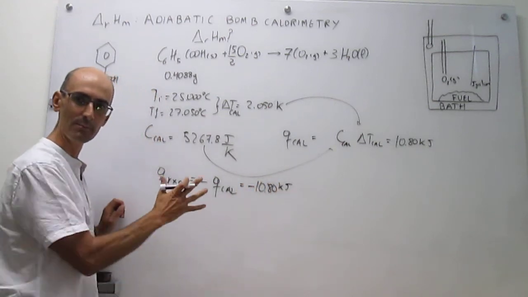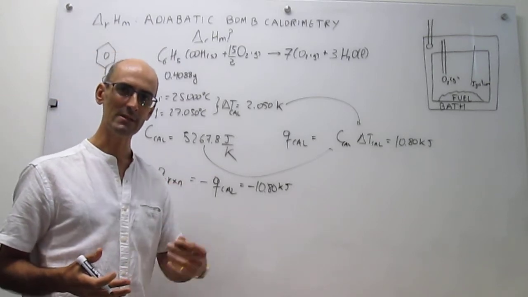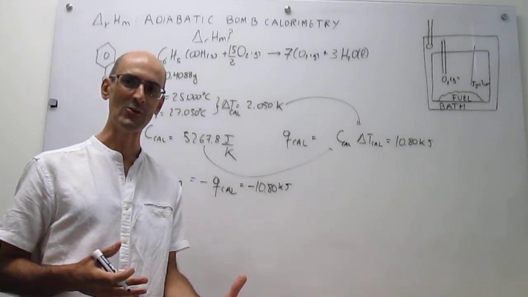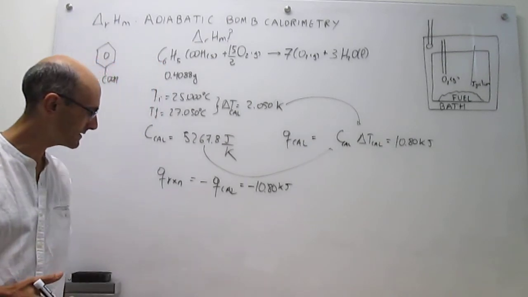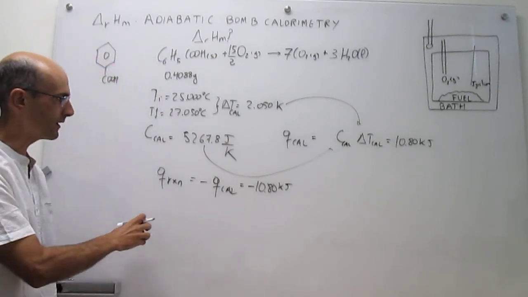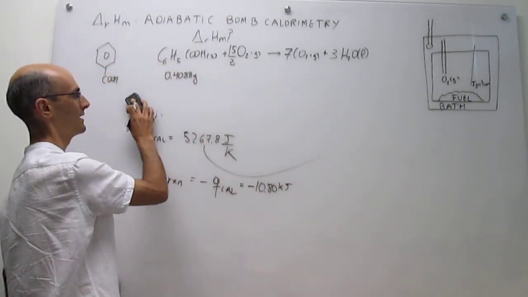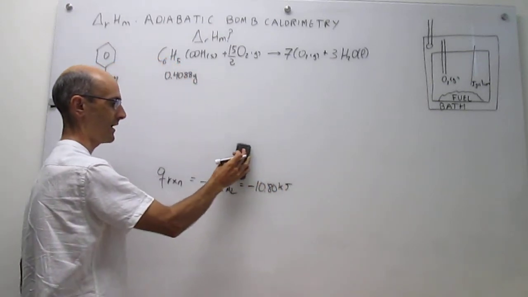This is a beautiful concept here, because notice how simple it is: just measuring things in the surroundings, in the calorimeter, allows you to determine what happens in the system, which is what you're interested in. Okay, so great, that's a good step, right? And now we can erase everything that has to do with the calorimeter, because we've already handled it. So we actually only have to think about the reaction now.